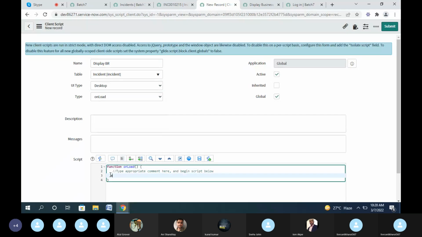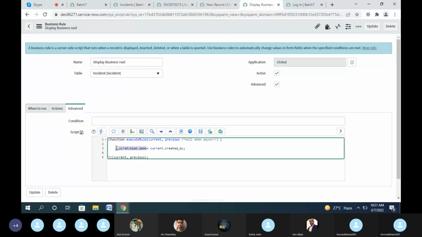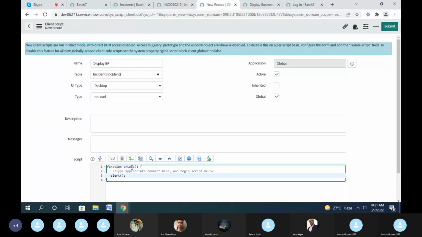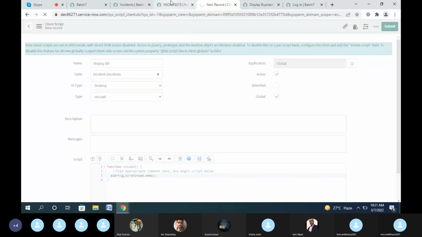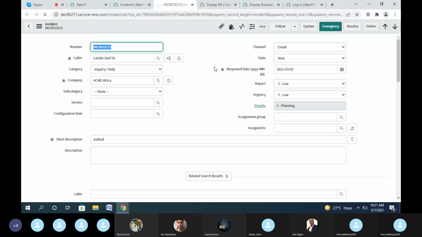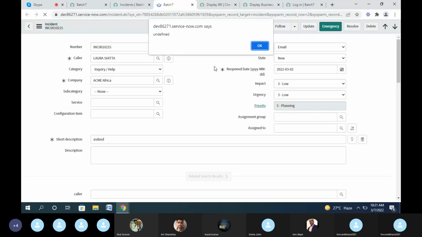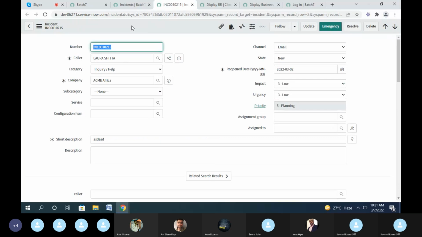So we will directly give an alert here with the exact name that we have given, and paste it here.